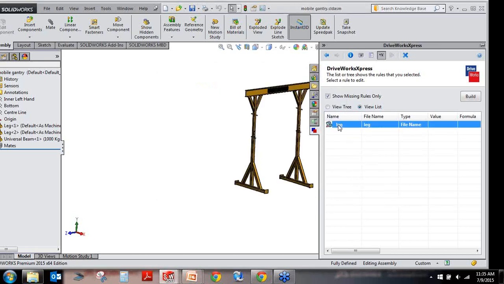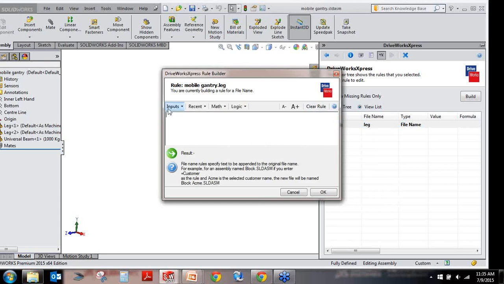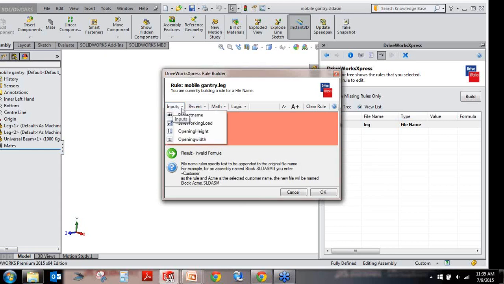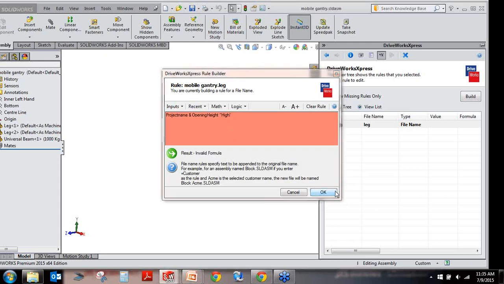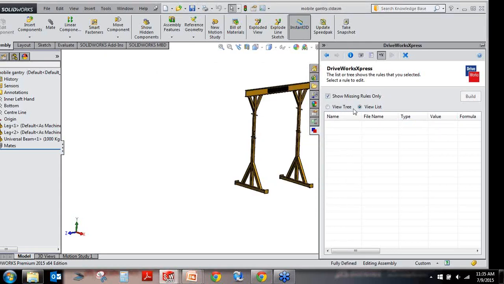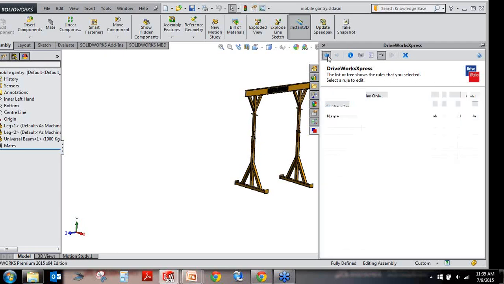Now the naming for the leg is remaining. We will give it project name, and then project height, and then height, so that we know that's the height. So we've defined the file names.